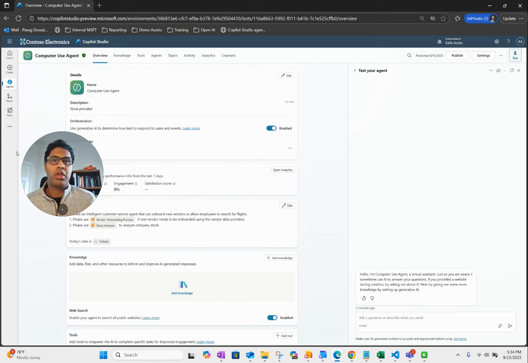Think of applications that you might be using to input new invoices or pre-filling some data within your organizations. These applications are typically homegrown and they don't have APIs exposed. So for those kinds of scenarios, you can use the computer use feature where your agent can mimic human actions in order to input data or search for information using those applications.